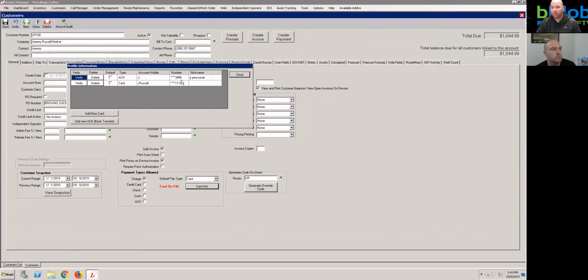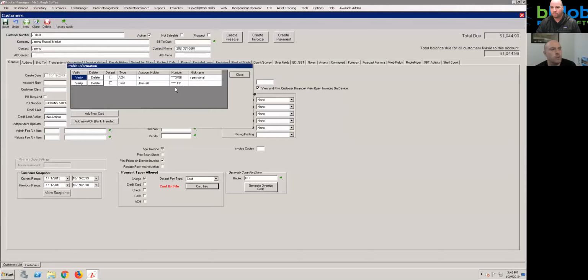So, I think we hit it on session 1, there's plenty of information on TSYS Cayenne's website in regards to PCI compliance and security. And then from a standpoint of different cards on file, I don't think there's a limit. I've never actually heard the limit, but I do not believe there's a limit on the number of cards that can be stored on file and utilized for future use.